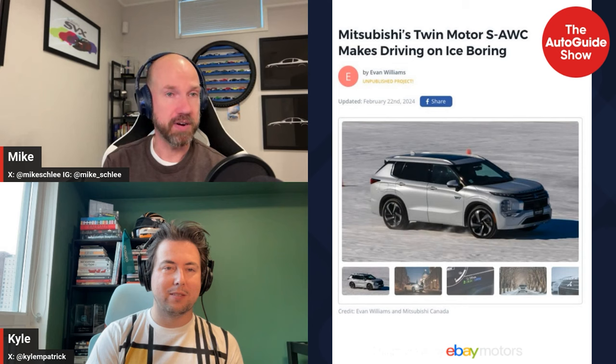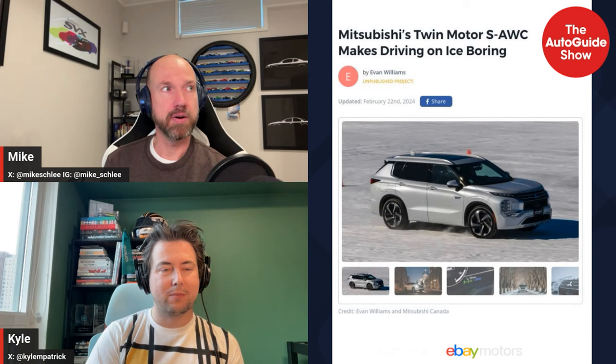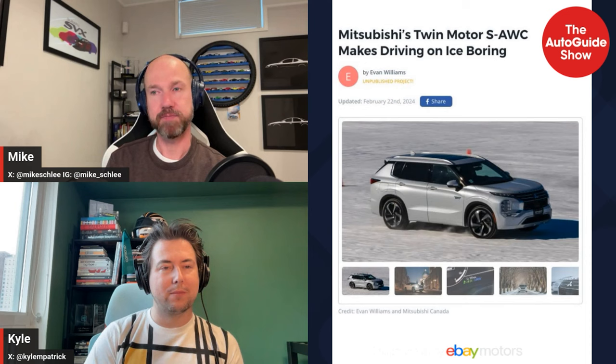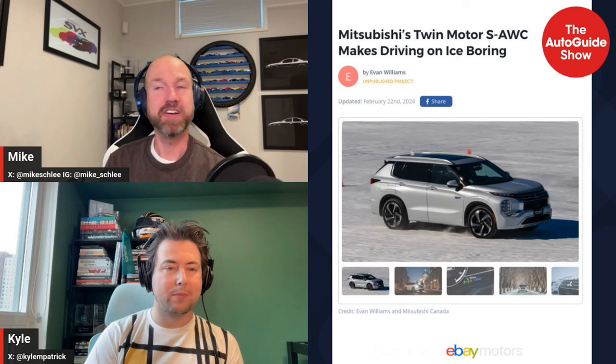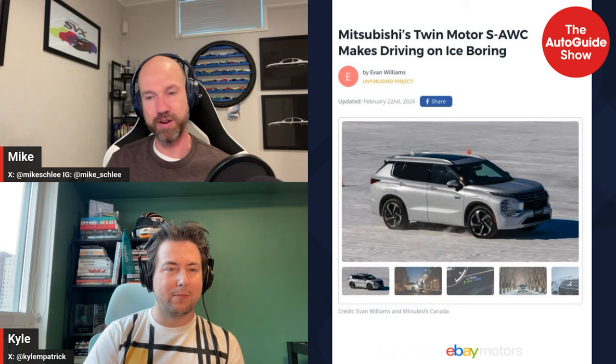They had models where they disabled the system so you could see what it drives like normally — he said it felt like every all-wheel drive crossover SUV he'd driven. When they turned it on, it was even more sophisticated. I remember when the Juke Nismo first came out with the auto all-wheel drive — driving in an ice snowstorm, I'd take a corner and hammer the gas trying to get the back end to kick around, and the car would just turn and go straight. Hills where people were struggling, I just straightened up because it had real torque vectoring.